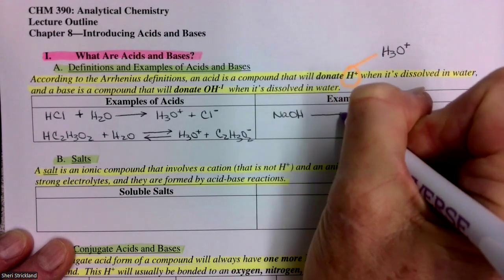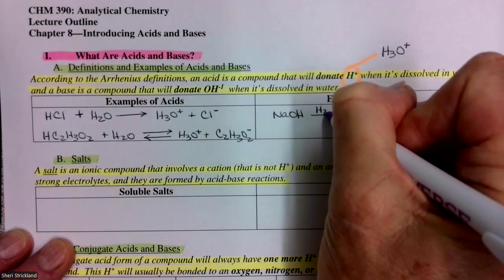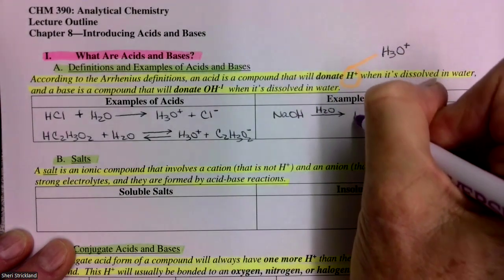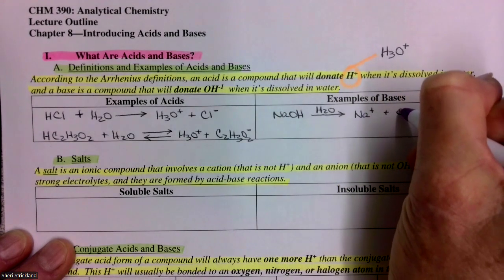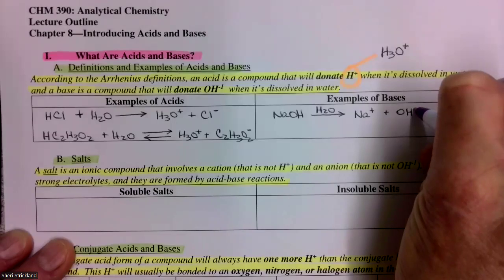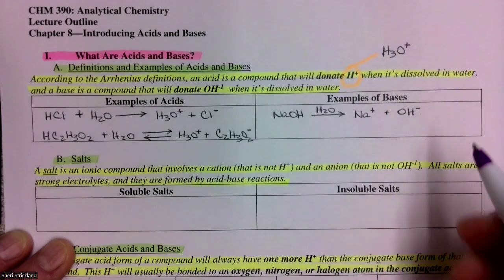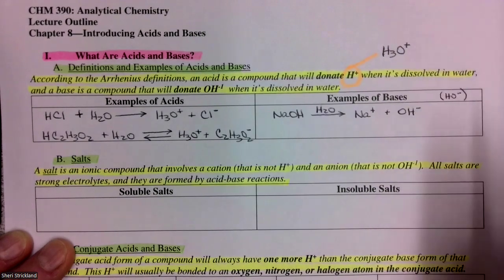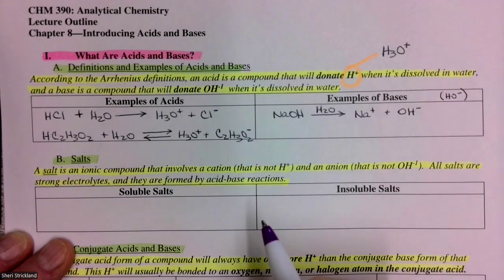All right, over here on the base side, if you've got a strong base, it's the only one where we don't show water as a reactant. In fact, it's just over the arrow to say, hey, this happens when you dissolve it in water. A strong base will dissociate or ionize completely into its component ions. And so you can write the hydroxide symbol like this. Sometimes it's written like this because the negative charge is actually on the oxygen. Either way, it's fine as long as you know the difference.